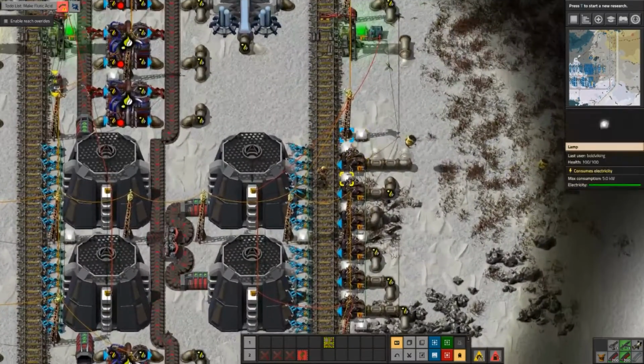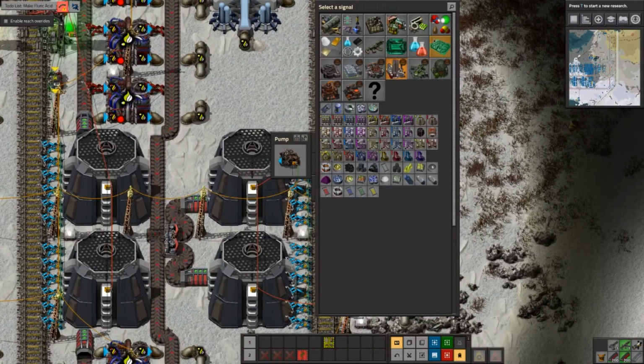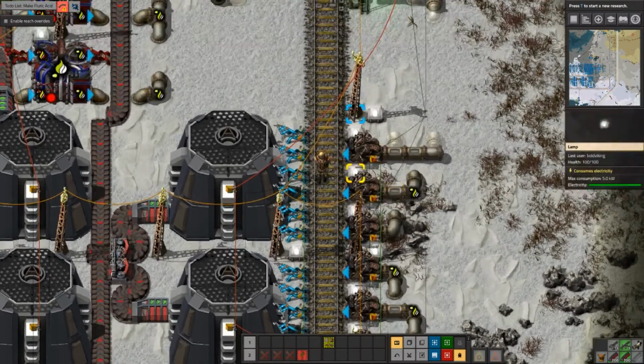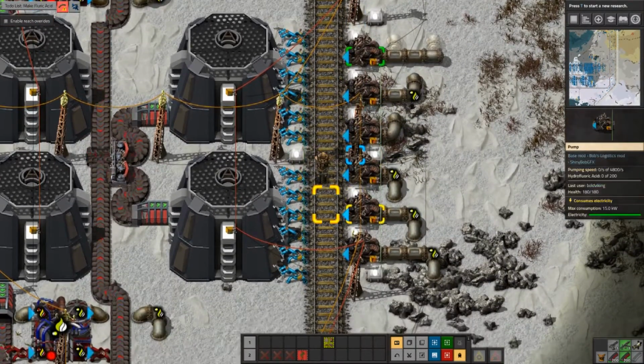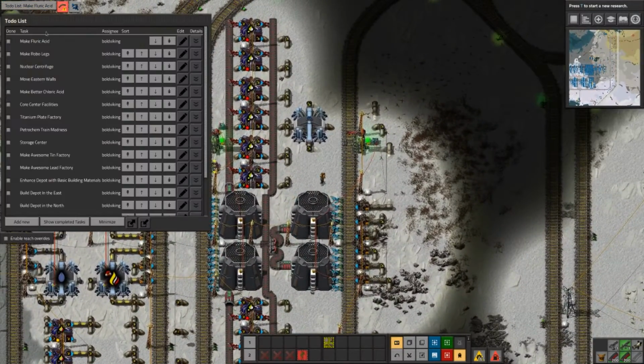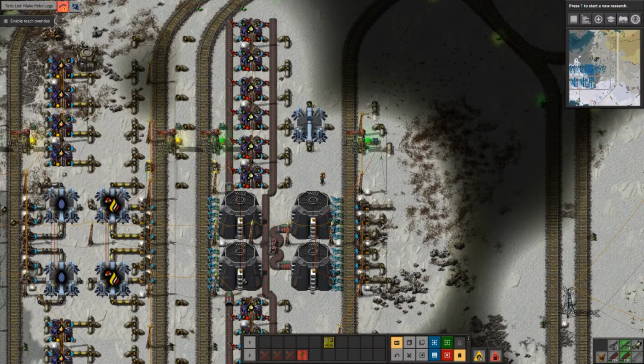Good. These are being built. Perfect. You are putting out fluoric acid, hydrofluoric acid. Perfect. 1, 2, 3, 4, 5, 6. And that's it. Facility complete. See you around.